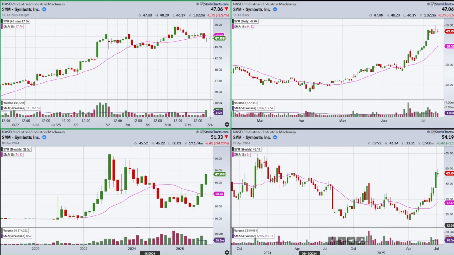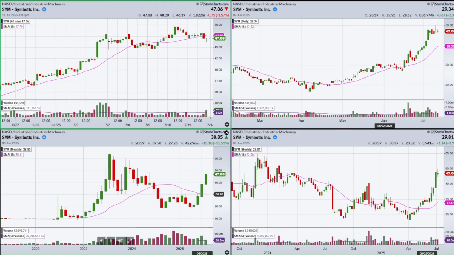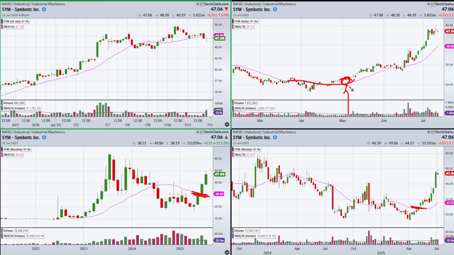Now, in this situation, we've got the same sort of thing. Like in the 23-24 area, we're crossing on the weekly, but we have resistance on the monthly chart. Right? And where this is turning and setting up originally, where the 18 is finally turning around and starting to hold, is down in the low 20s, and you haven't crossed this 18. So when I look at this, and I know I have resistance in the 23-24 area on the weekly chart, and I've got resistance around 30 on the monthly chart, this signal is just not all that interesting to me. I don't really want to play this.